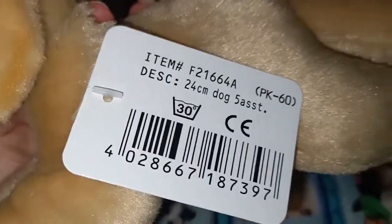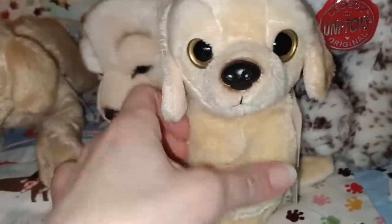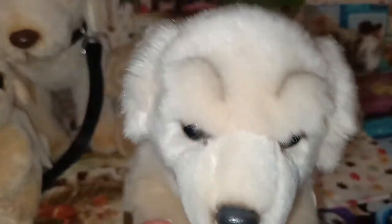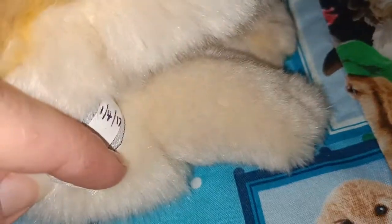Here's another 24cm one — this is the Labrador. And then here we have another Big Eyes one, which is very cute in that sitting up position, from the 7 inch Big Eyes range. This next one here — you could almost go with Labrador, but to me it seems a little bit more fluffy and it's got that darker golden colour. So I think it looks like a Golden Retriever. It just says 'small dog' on the tag, but for my own collection I'm going to say it's a Golden Retriever — it's just a little bit more fluffy with longer fur.